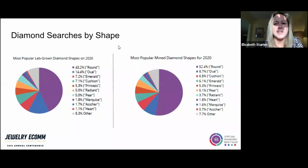What I found more interesting is when I dug into our inventory levels and noticed that the inventories are not supporting the demands. So certainly as diamond manufacturers are bringing new goods to market, I noticed the deficits in lab grown are in cushion shapes, emerald shapes, princess, and radiant. We have excess inventory in rounds and excess inventory in pears right now based on the demand of what's being searched and what's being requested. So certainly a need for the fancy shapes to be pushed into the marketplace as available.